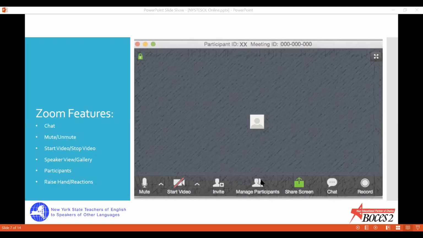Let's take a look. Amani gave a thumbs up. I can see that Edna is clapping, and Jeannie said yes. So that's exactly how you are able to raise your hand, and the person who's the host is able to see that. Those are the raising hands and reactions.